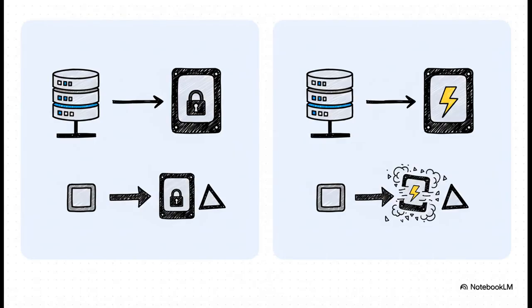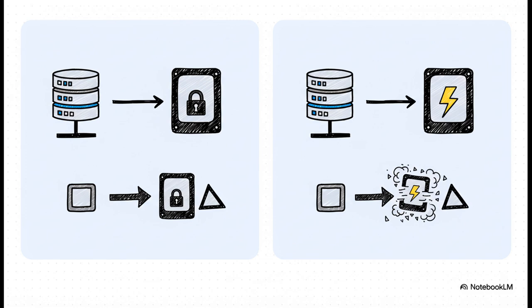Now this next choice, it's a big one. Storage. You've basically got two main options here. The first is called EBS, or Elastic Block Store. Think of this like your computer's main hard drive. If you stop your virtual machine, all your data is safe and sound right where you left it.